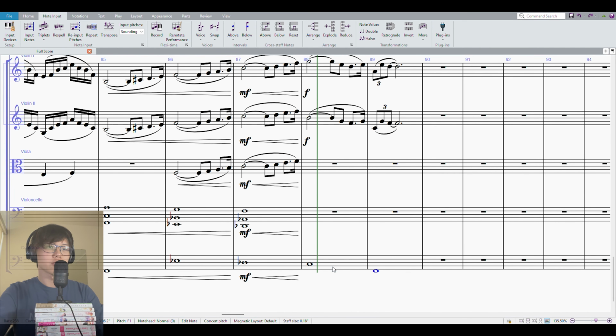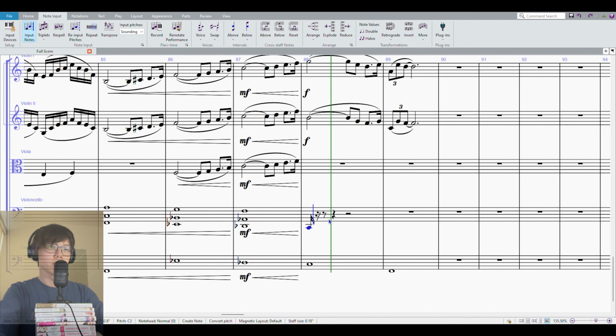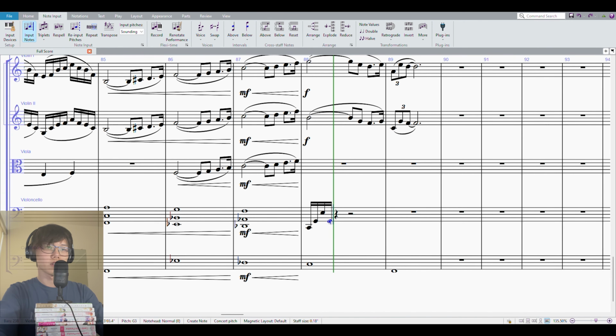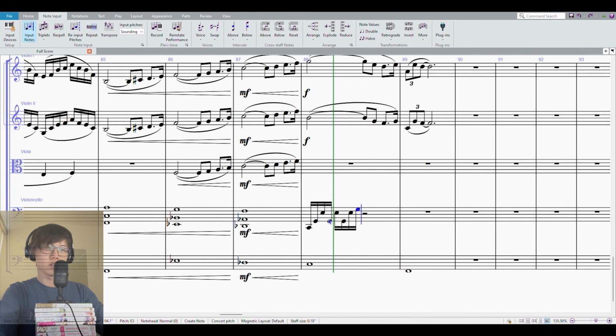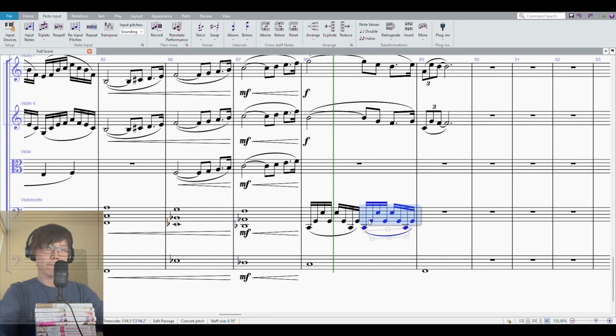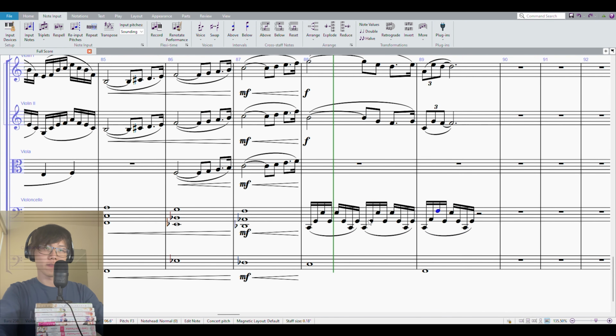And then maybe instead of doing a pedal for the entire 2 bars, we change it up just slightly. So we do like, and then F major.